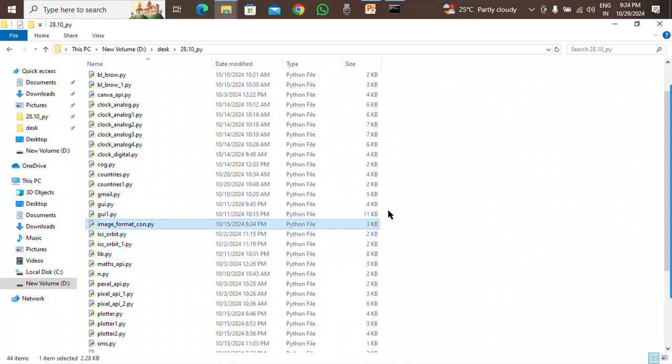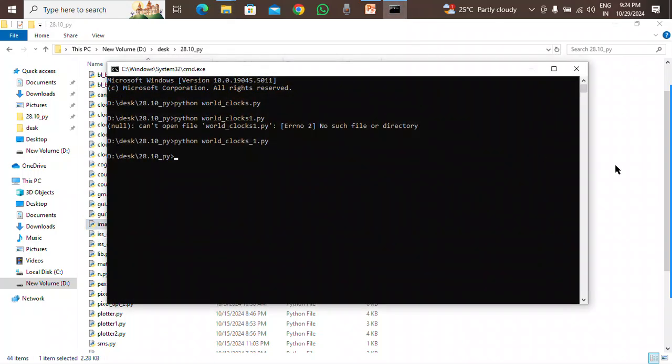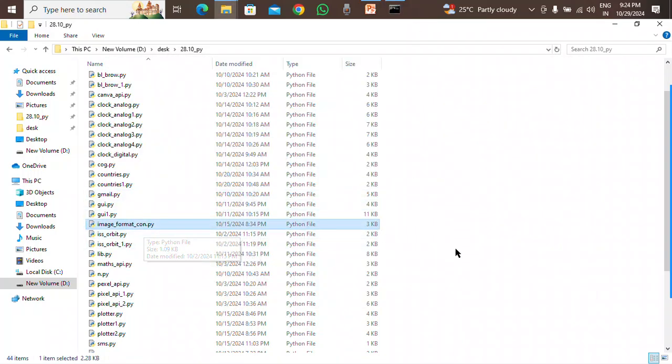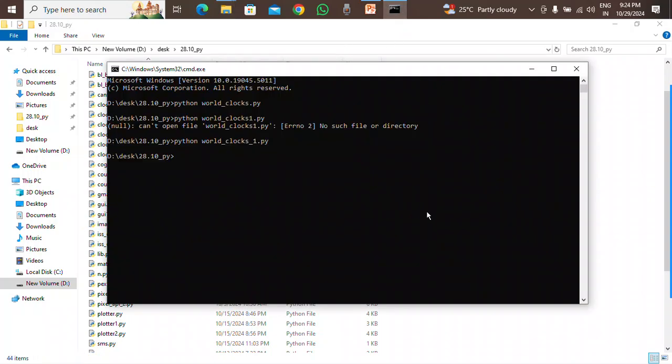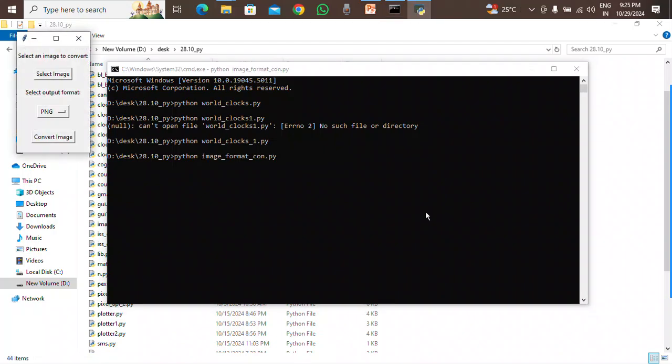Image format conversion or converter, maybe it is. We'll try to execute this one. First of all, we will copy the file name. Python image format. Now select the image.